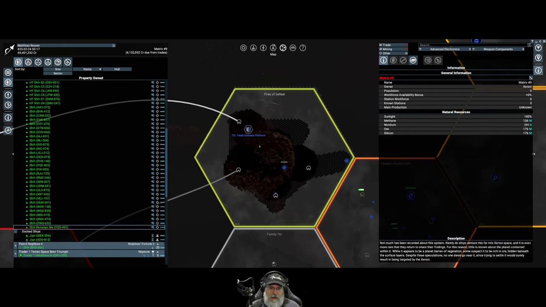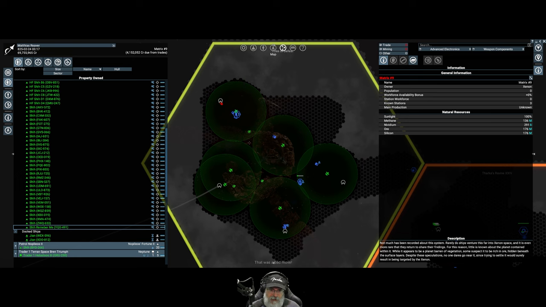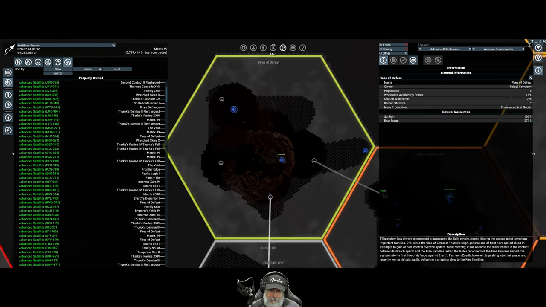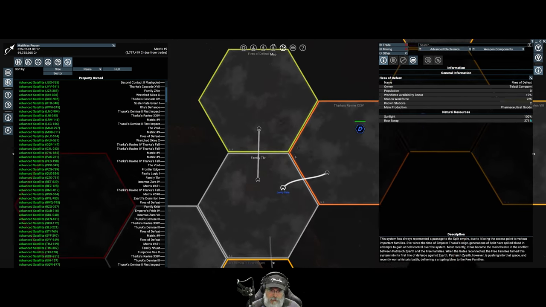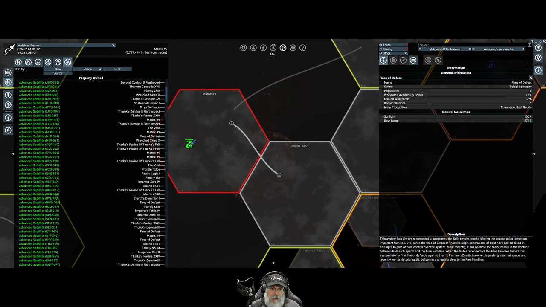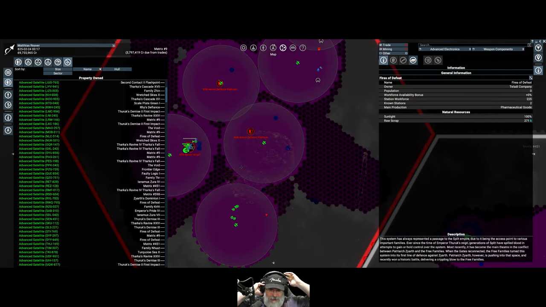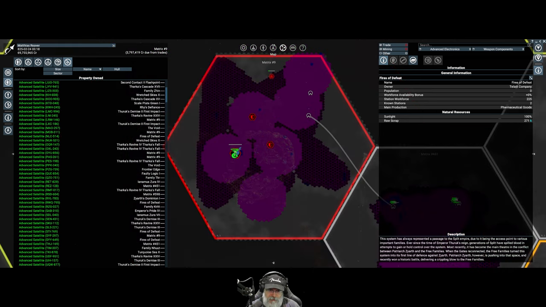Oh, look at that. The Talati have claimed the spoils of defeat. How about that? Okay, well, they can have it. That's fine. I might not even claim Matrix 9 either. I don't know. We'll see. The only real advantage to claiming it is then we don't have to pay for the plot space, but it's not that big a deal in the grand scheme of things. So we'll see.